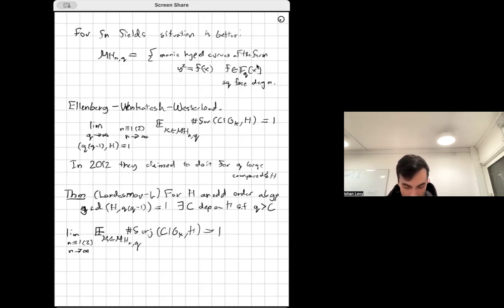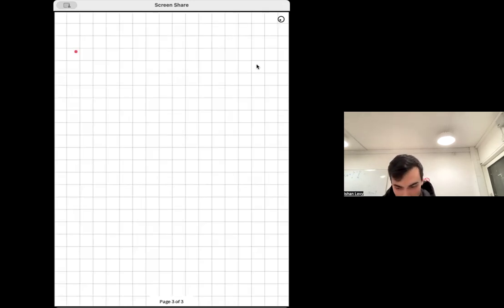Okay, so how does this work? Like why is this a problem in topology? So the strategy roughly goes like the following. We're trying to understand the following data. We have some hyperelliptic curve, and we have some map from the class group of that hyperelliptic curve, some surjection to H, and we want to count how many of those things there are.